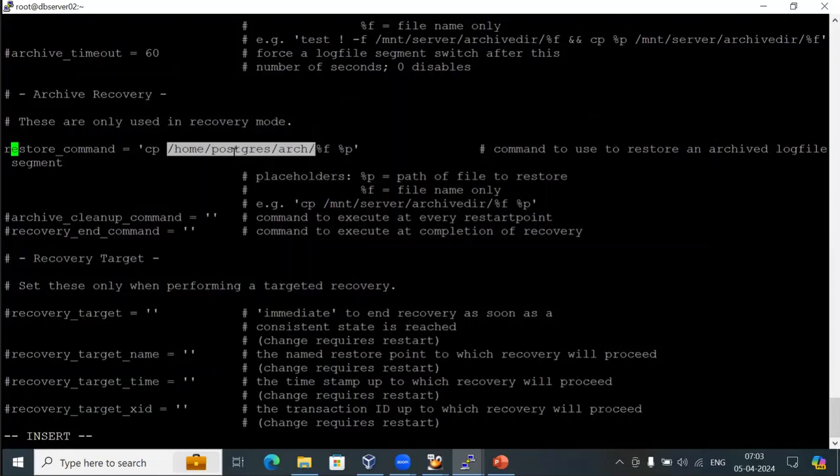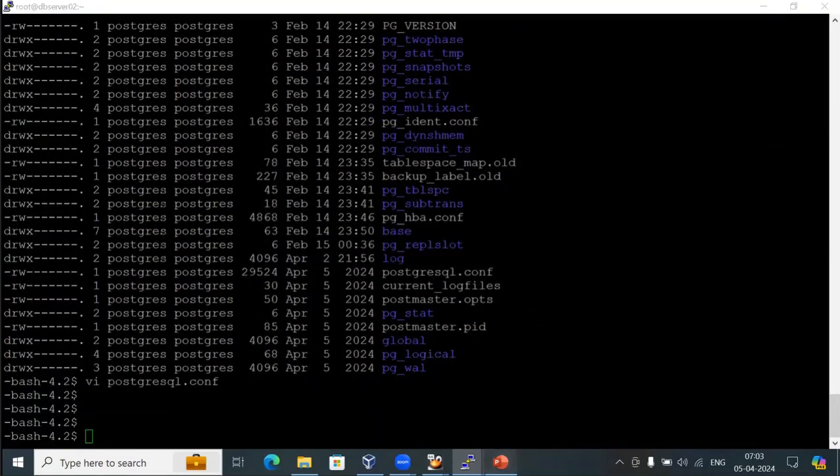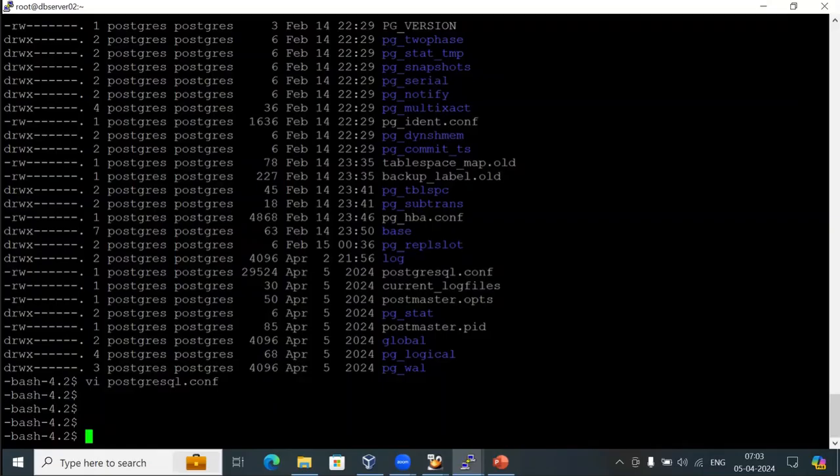This is the important parameter. With this parameter, we have to point to where the archives are coming from the primary. This is the location where the archives are arriving. You can also have archive_cleanup_command, if needed. This parameter will make sure that any archives not yet applied in the standby won't be purged. For now we can enable just restore_command and start. We have added the necessary parameters on the standby side. Restore_command is a very important parameter.